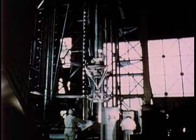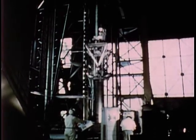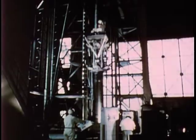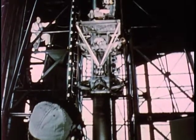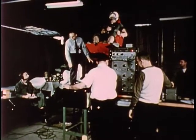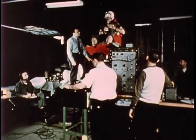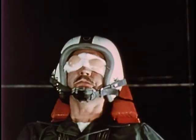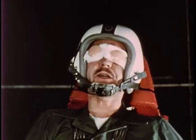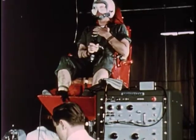This is the vertical accelerator. The objective of this research facility is to determine the effects of severe buffeting on man, as may be encountered in aerospace and space operations. The facility has a maximum acceleration of 5 G, a vertical double amplitude up to 20 feet, and a frequency range up to 10 cycles per second. A performance test is being conducted by the subject being vibrated. Random movements are being programmed into the equilibrium chair, and the subject must correct these movements to maintain a zero position. A blindfold is used to eliminate the visual input to the subject's sense of equilibrium. The difference between the programmed movement and the correction is a measurement of the subject's ability to perform.